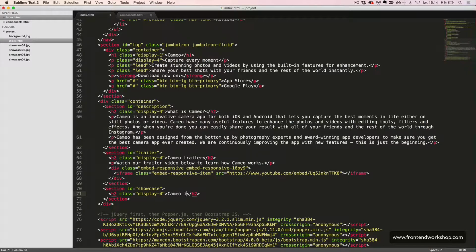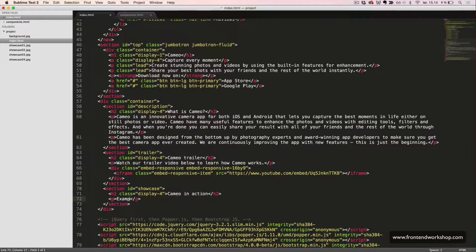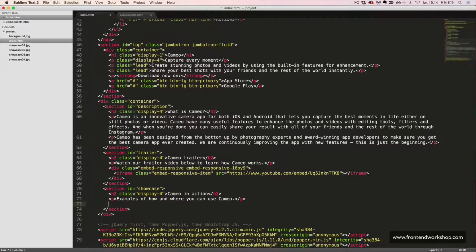The text would be "Cameo in action." And we create a paragraph with the text "Examples of how and where you can use Cameo." Good. Now we are ready to create our carousel.